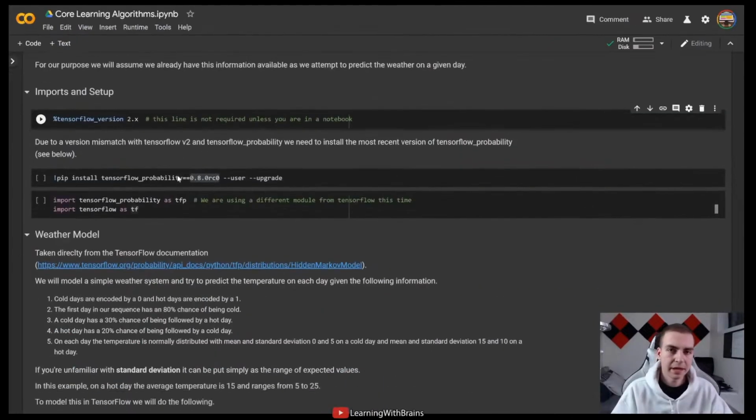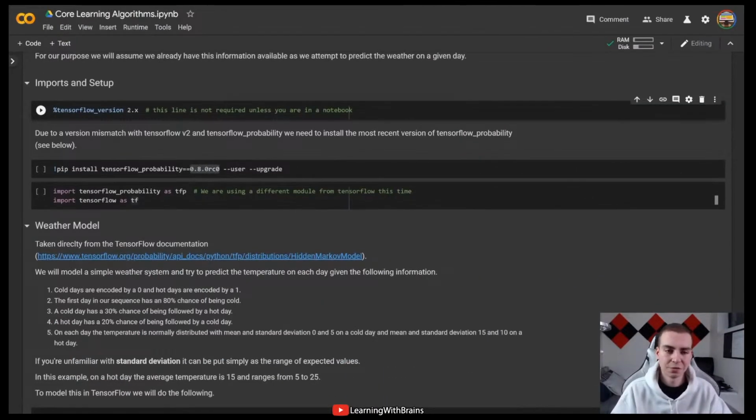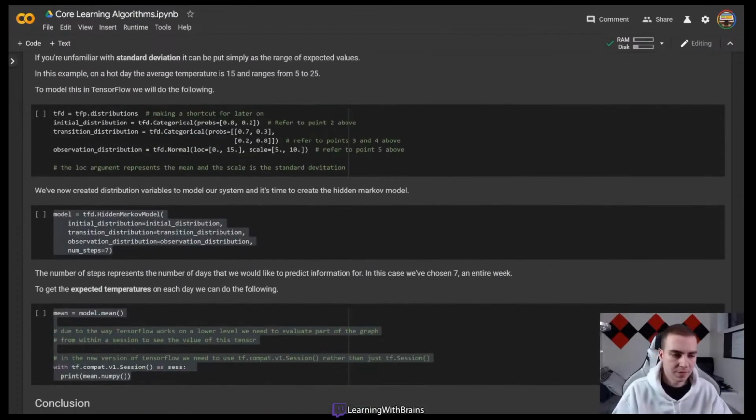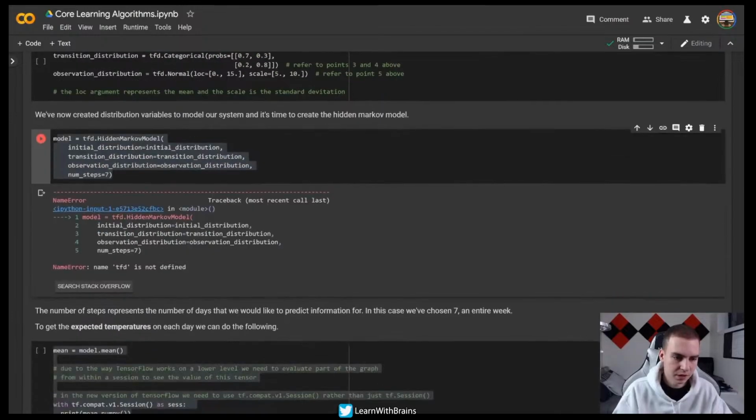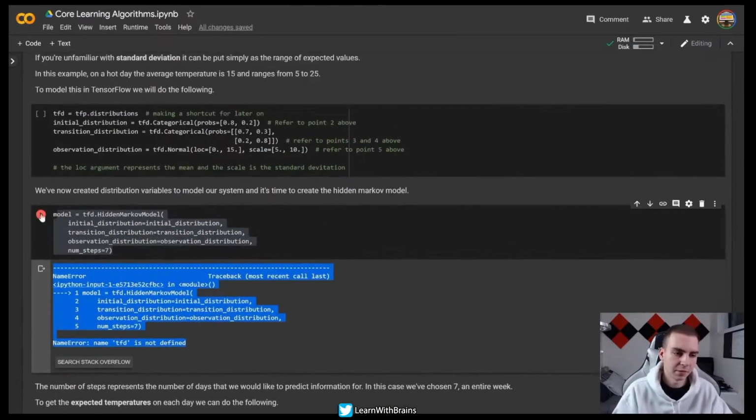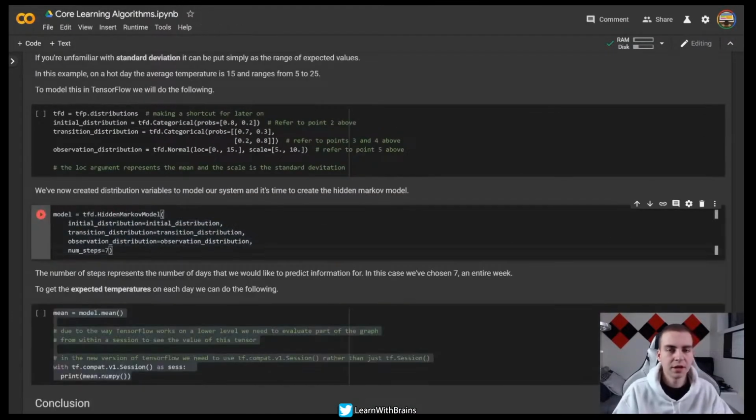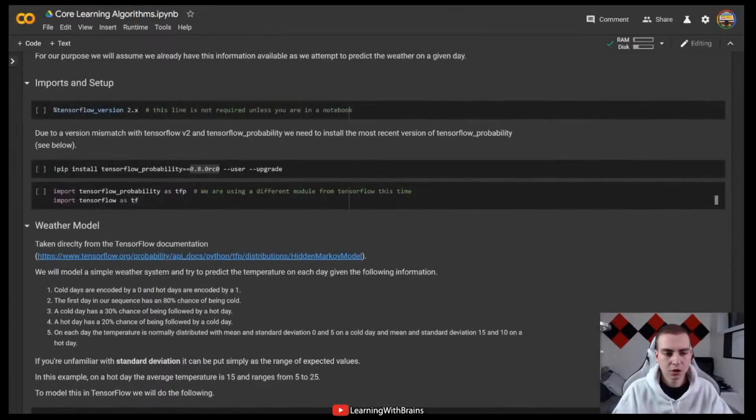Okay, so after a painful amount of searching on Stack Overflow and Google and actually just reading through more documentation on TensorFlow, I have determined the issue. Remember the error was on this line here. I think I can see what the output is. Okay, well, this is a different error. But anyways, there was an error at this line. Essentially, what was happening is we have a mismatch between the two versions here. The most recent version of TensorFlow is not compatible with the older version of TensorFlow Probability, at least in the sense of the things that we're trying to do with it.